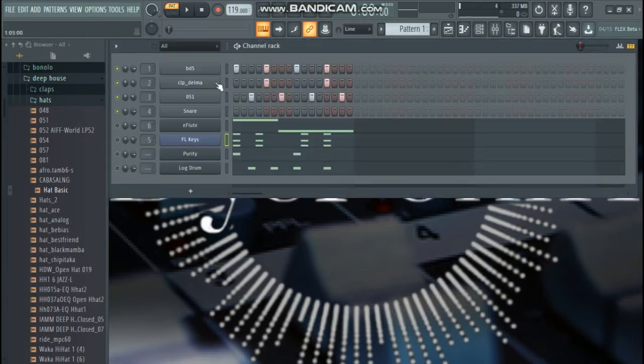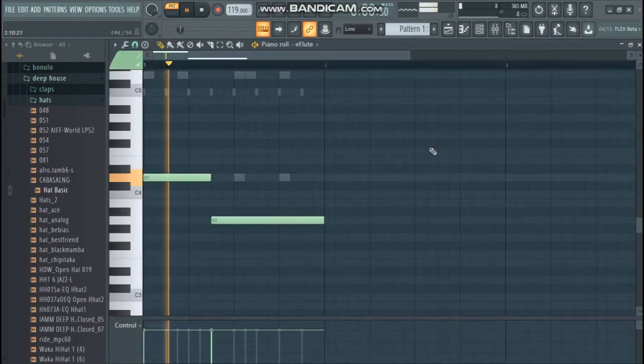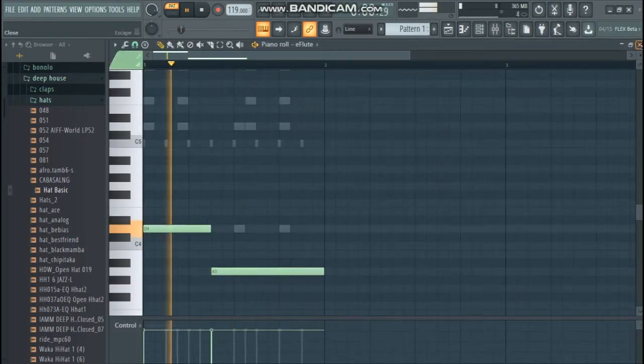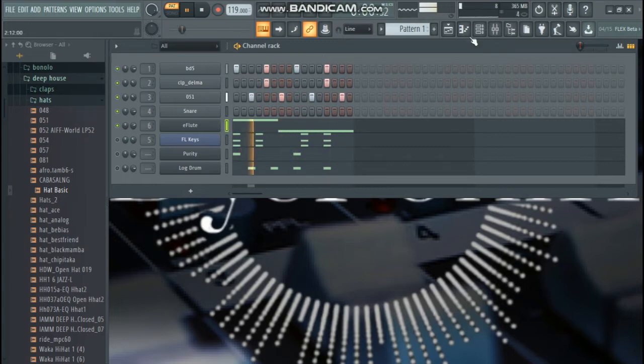So let's say you have a drum kit, a normal drum kit like that. So it's a normal four-step kick, as you can see, and there's just some claps and heads. So if you then decide to have a long sustaining bass like the E flute, so this is a long sustaining bass, it's playing at a low end.